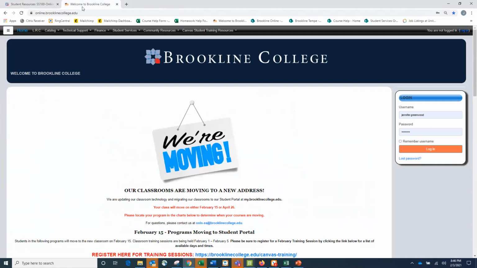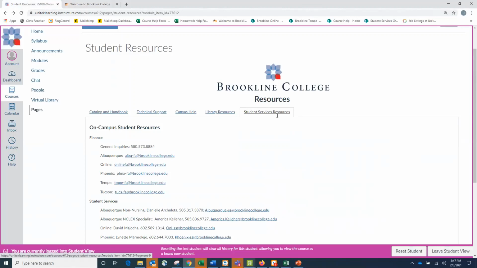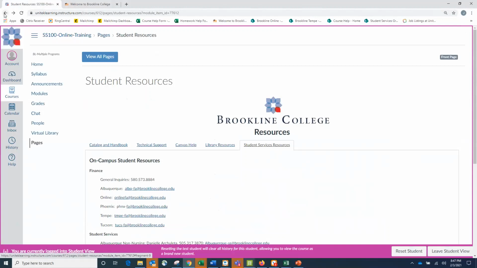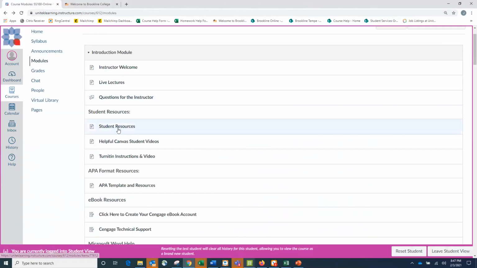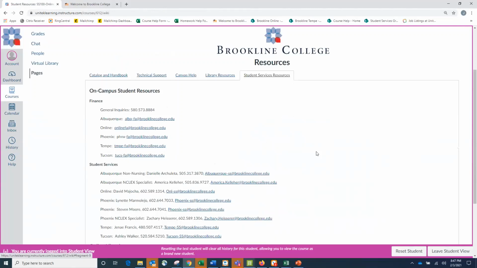And the reason why I say this is, and I'm going over to Brookline College's online Moodle page actually has this information in the top navigation bar. And it's a little bit more easy to access here. I'd say the one thing that's changed is that it's a little bit more hidden. There's 2 ways to get to all of the student services contact information. One of them is what we just did, which was clicking on student resources right here. But the other place you can find this actually is this pages link right here. It is exactly the same page. It goes to the same stuff. And just know that student services is the last tab.